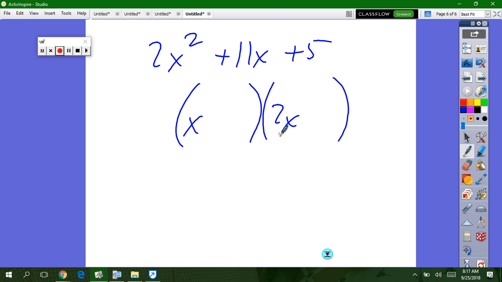How do I get to a 5? 2 and 5? 2 and 3? Those multiply to get me to 5? 5 and 1's the only one we got, right? So where does the 5 and where does the 1 go? So this is really how I was taught to factor. So then I'm like, oh, I need 11, so I got to have a 2 times 5, so the 5 has to go there and the 1 has to go there. That's really how I was taught.